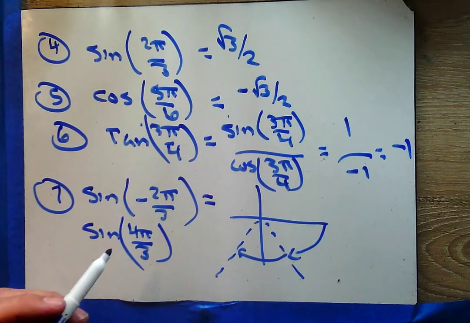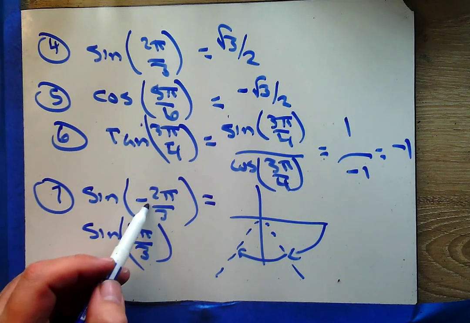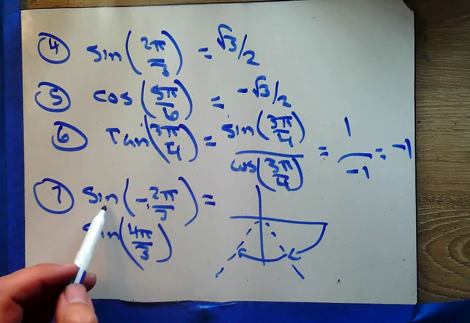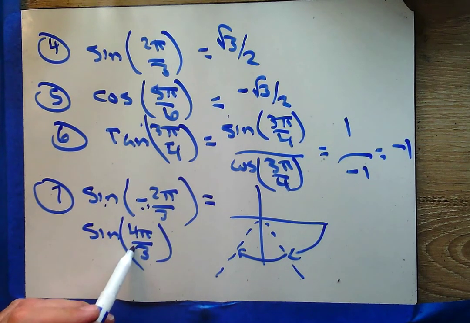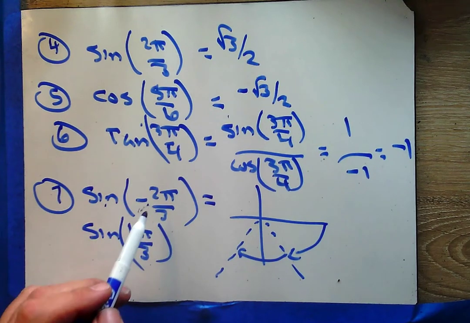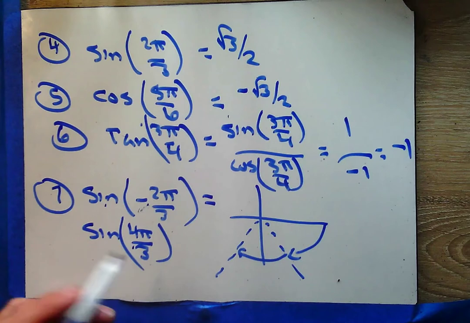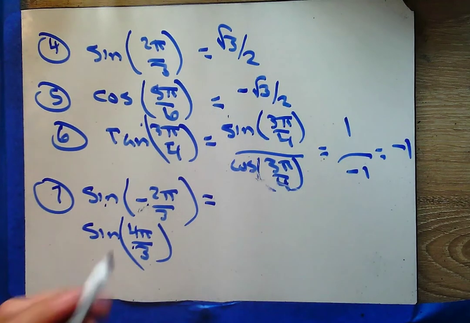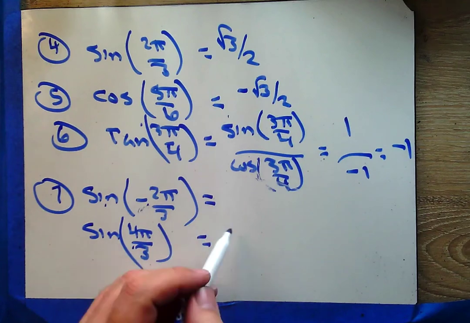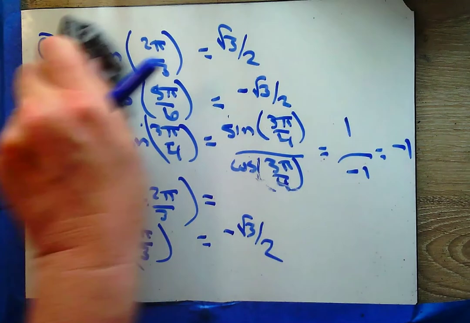We also had talked about, both in trig and in an earlier video, that if I have this negative angle, I could add one period. The period for sine is 2 pi. If I add 2 pi to this, it gets me this one. I can go from a value I don't recognize to one that I do recognize, either by adding or subtracting 2 pi, or the period. So the sine of 4 pi over 3 is negative root 3 over 2. How about problem number 8?